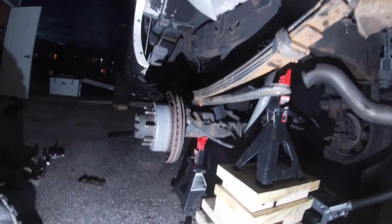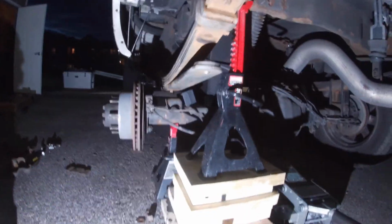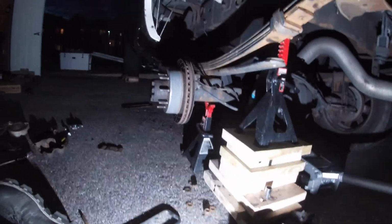So these are pinned, so you have to watch that. I'm just gonna jack the truck back up one more time. And what I'm gonna do here is pretty simple. I'm just gonna take the jack stand out, and now I'll be able to lower it enough to get this block back in.